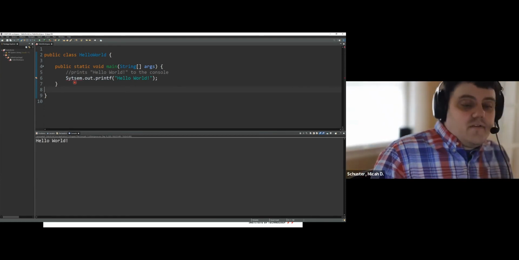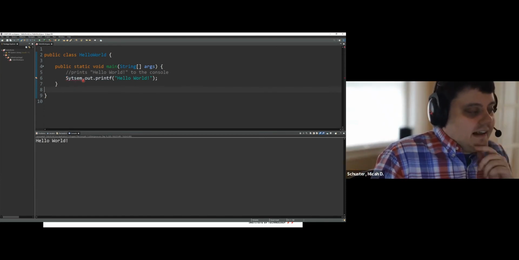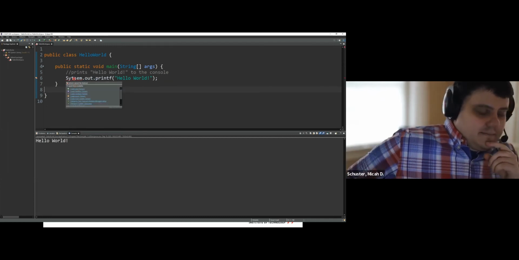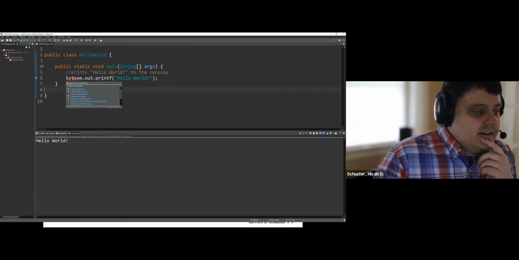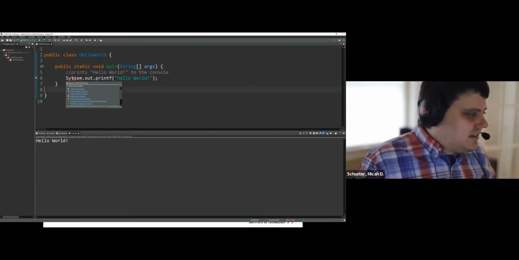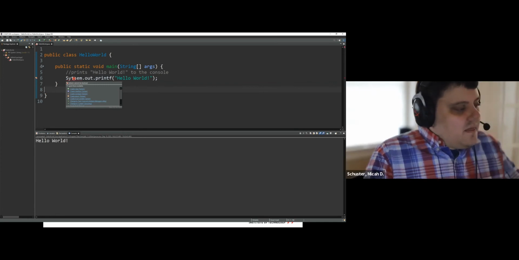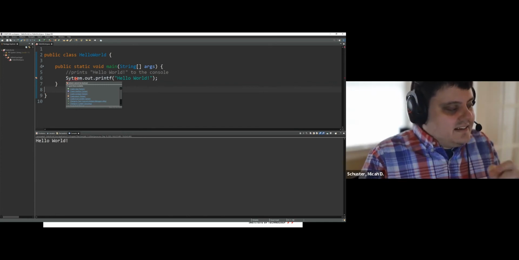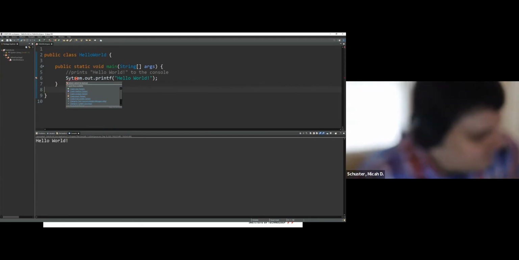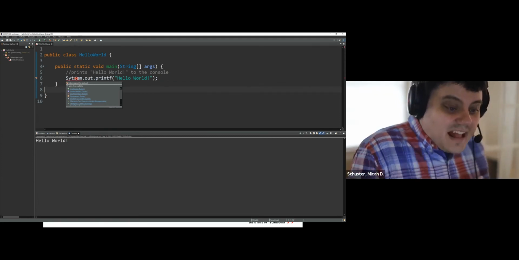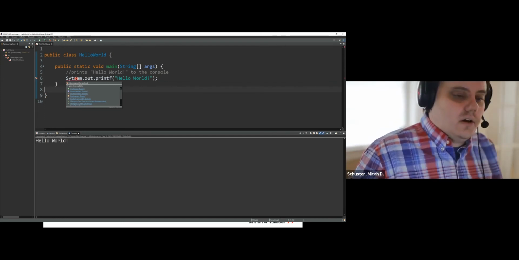The best way to figure out what's going on is whatever's highlighted, whatever's underlined like this. If I hover over that, it's going to tell me what the error is. Now, it might be a little small. I did change text sizes, but the pop-up texts don't always change. The first little thing underneath says system cannot be resolved, or rather my misspelling of system cannot be resolved. That's the actual error, the actual issue in my program.